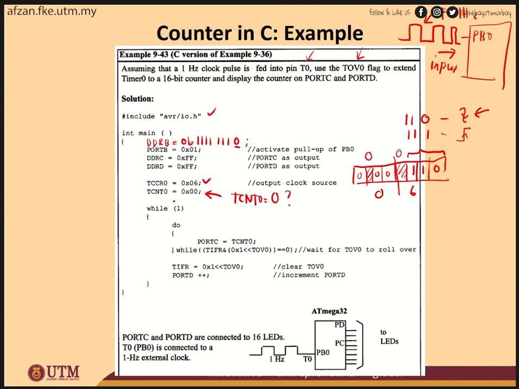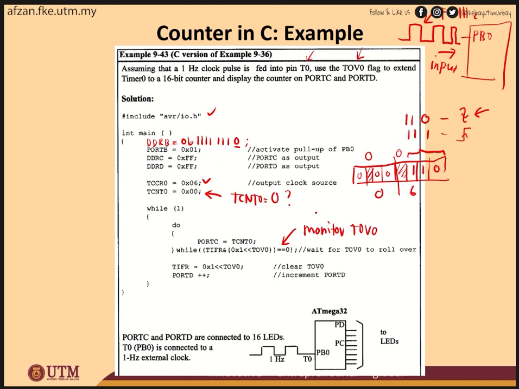Alright. So while 1, PORTC equal to TCNT0. You send this value here: every time your TCNT0 increases, you send it to your port C. While TIFR, put 1 to TOV0, this is to monitor your TOV0 flag. If your TOV0 is still 0, you keep monitoring.